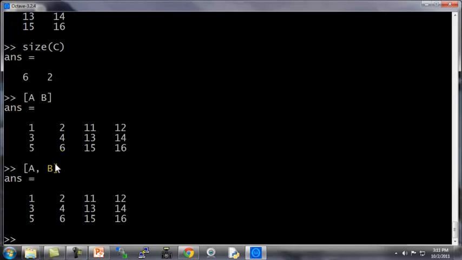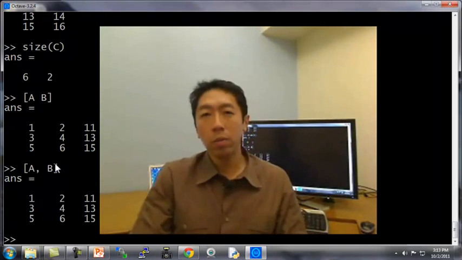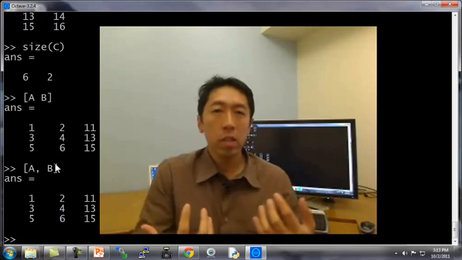So with that, hopefully you now know how to construct matrices, and this starts to show you some of the commands that you can use to quickly put together matrices, and take matrices and slam them together to form bigger matrices. With just a few lines of code, Octave is very convenient in terms of how quickly we can assemble complex matrices and move data around. So that's it for moving data around. In the next video, we'll start to talk about how to actually do complex computations on our data. So hopefully that gives you a sense of how with just a few commands you can very quickly move data around in Octave.